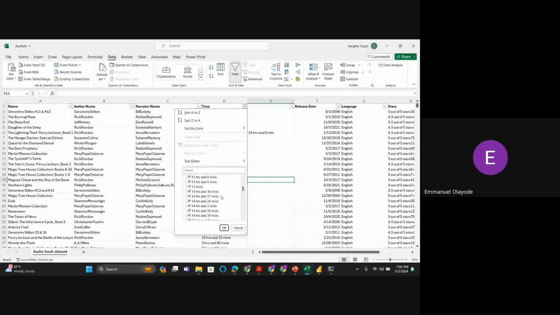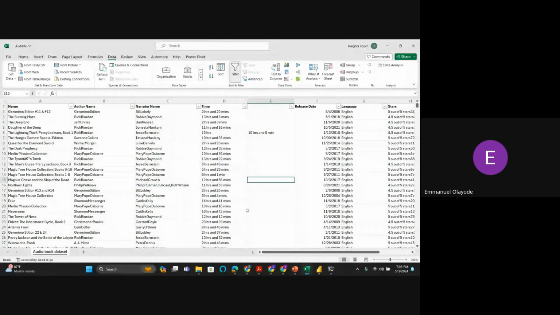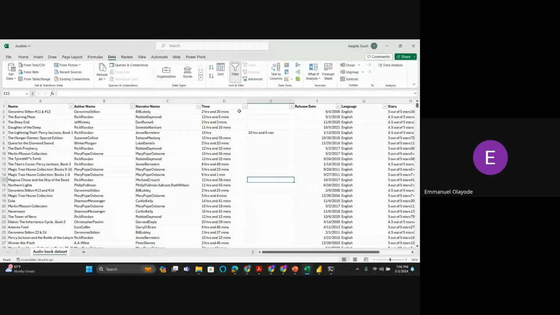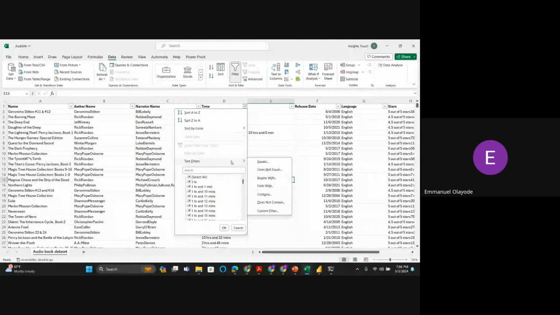Where is this thing? Okay. So for this one, ends with, I'm trying to get this out, which I feel like I should actually deal with minutes before I deal with hours, because the majority of them are minutes together.